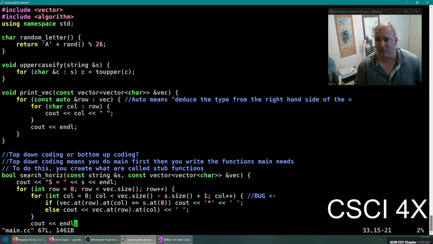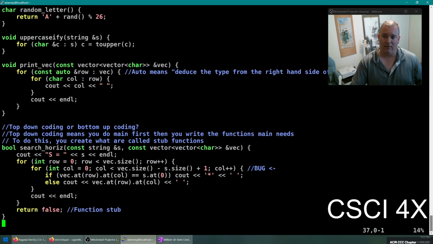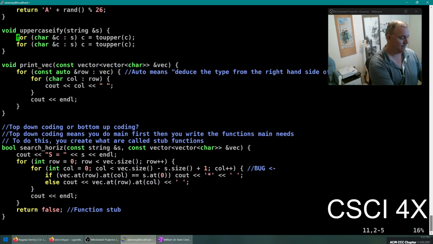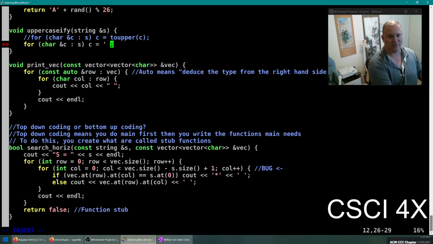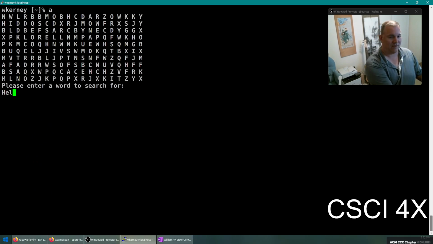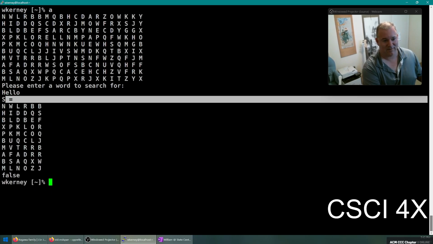And this is one of the reasons why when you're developing, print out the string. Like what if we had a mistake in uppercaseify, where we accidentally erased the string? And then when you search for hello, you can see that the string you're getting is an empty string. You're like, oh, shoot. So the problem isn't with word search at all.